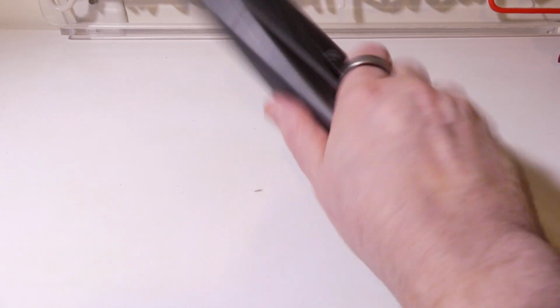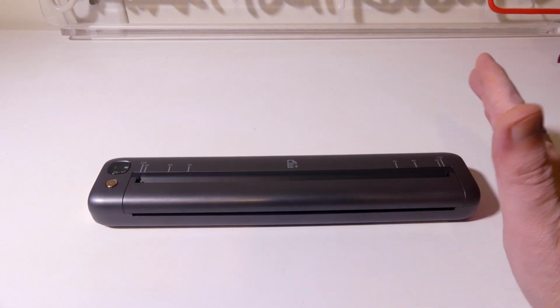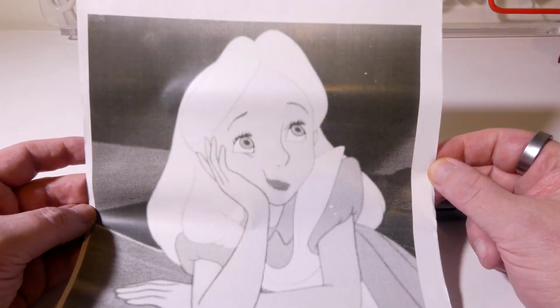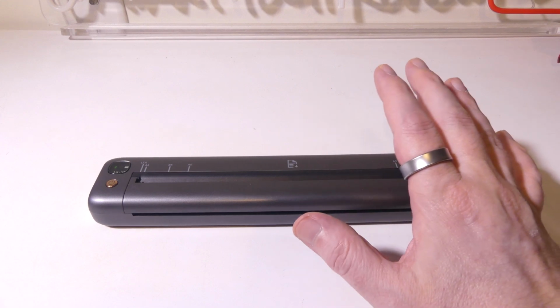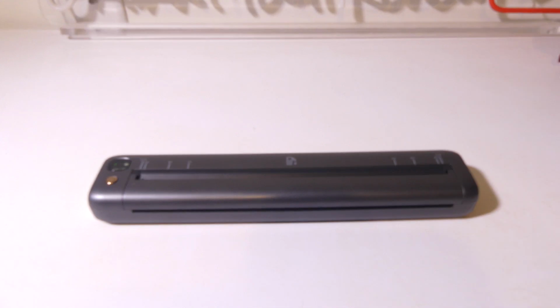Overall, this is a very nice, lightweight, and compact unit. Just be careful about lining the paper up in the beginning, or you may get a little bit of crinkling on the sides. As you can see on the right-hand side there, got a little bit of crinkling going on. But other than that, this is a fast printer and does a very good job for what it was made to do, and you never have to buy ink again.